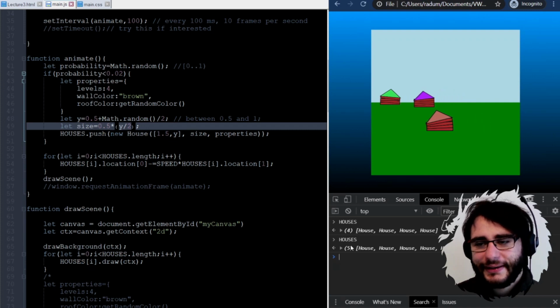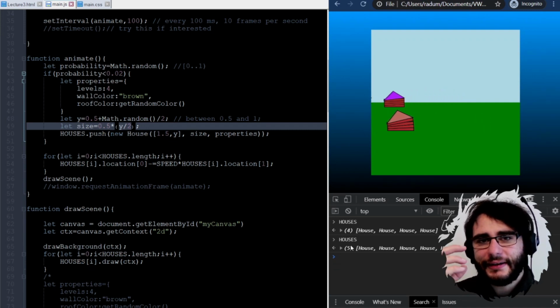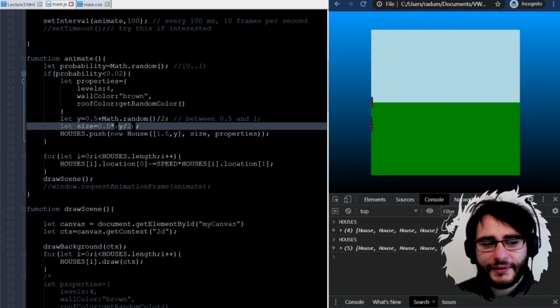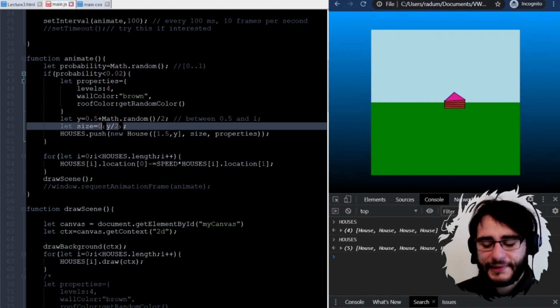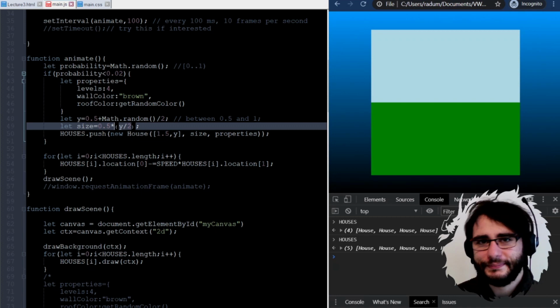So the previous values of the houses, when I used this without multiplying by 0.2, all of those houses become half the size if I do this modification now.